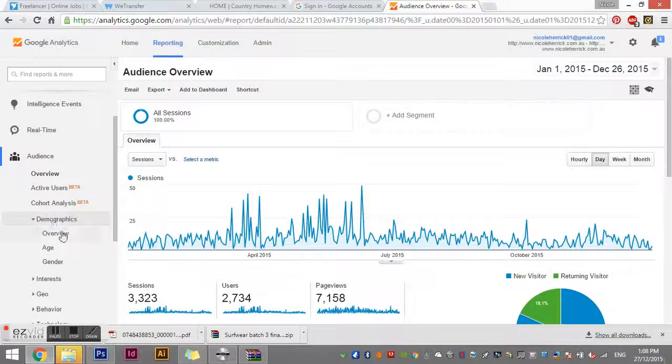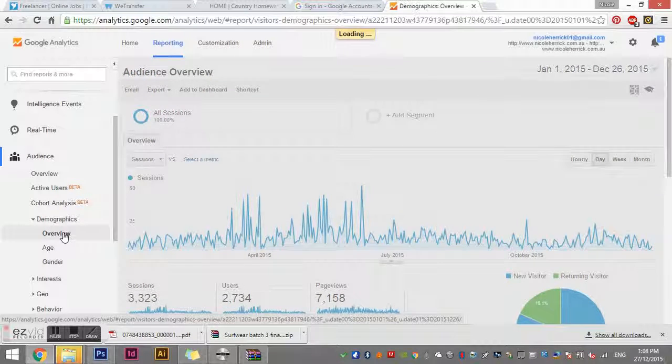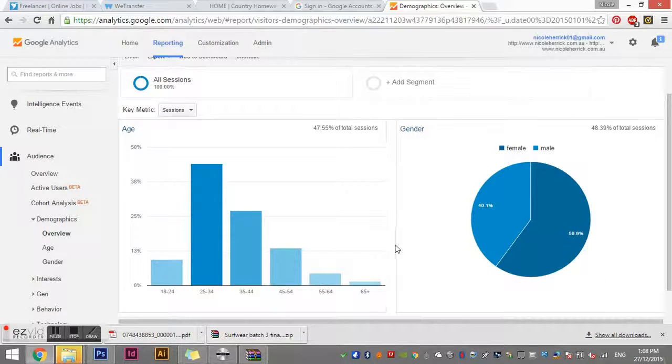So this tells me the age of my traffic to my site and the gender. So I can see that the majority of my customers, traffic I should say, are female. So that's interesting. And the majority are 25 to 34 years old. So my target market is small businesses and new businesses. So it's interesting to see that a lot of the people that are coming there are in this age group. So they're young and they're females, which is what a lot of the new businesses are in Australia. So that overview has given me both the info for age and gender, so I don't really need to click on each of these individual ones.